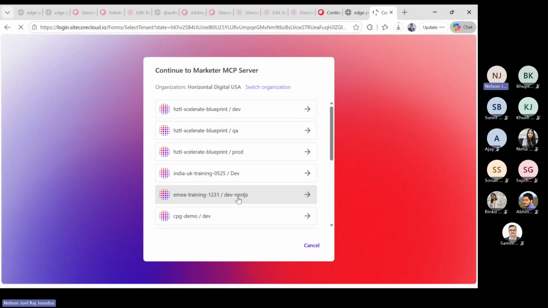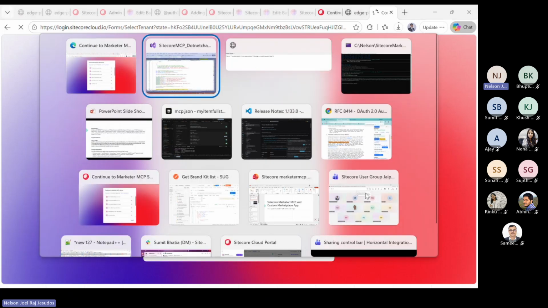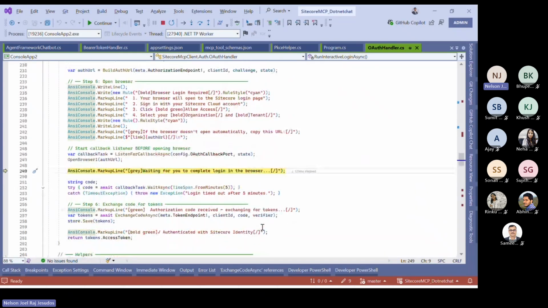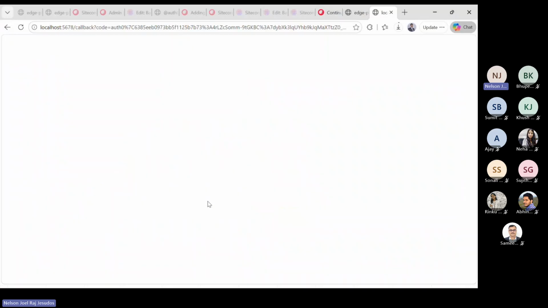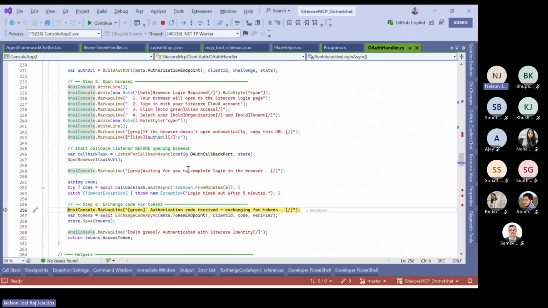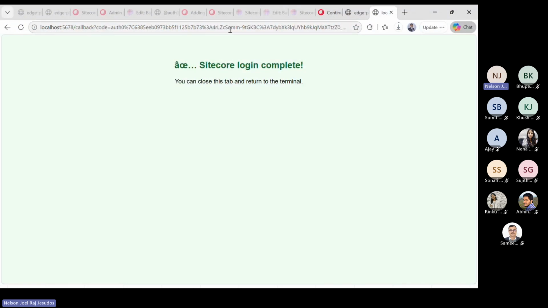Okay, so now I've selected my environment, my application. Let's see. Okay, I think I'm in debug mode maybe. Yes, I'm in debug mode right now. Let's do this one. Okay, now what's happening is basically, it has given me one auth code. Technically, what's happening, right? It's given me the auth code. You see the auth code. So this code has been given to me.